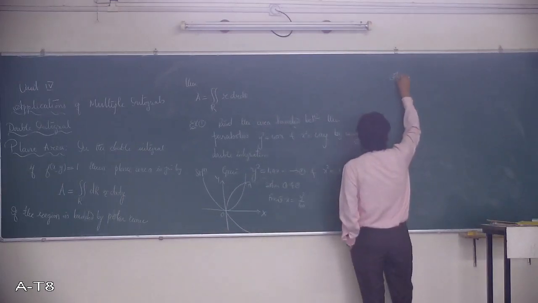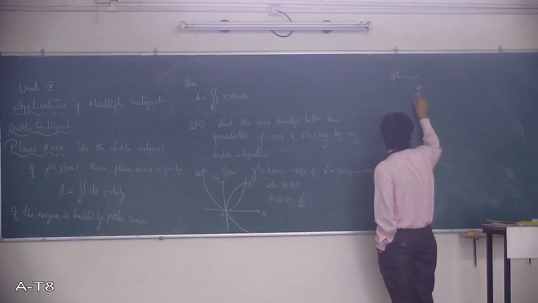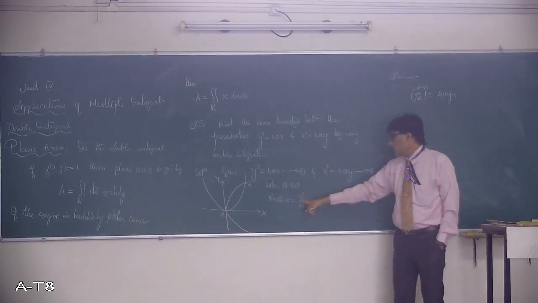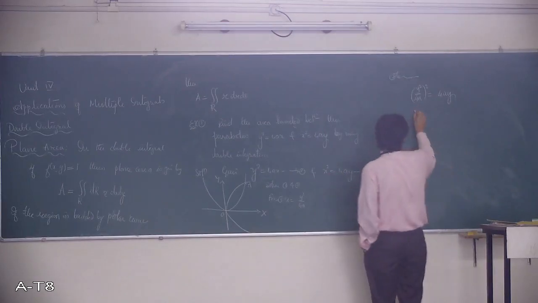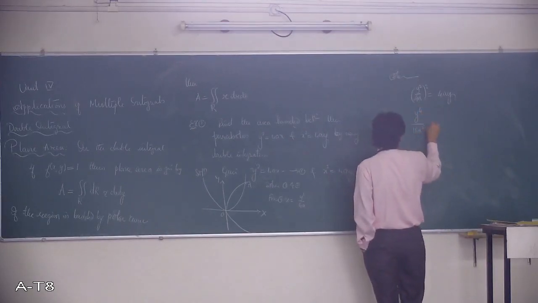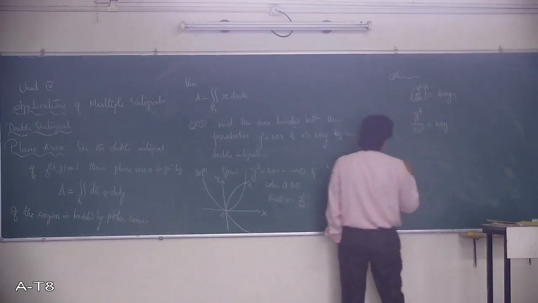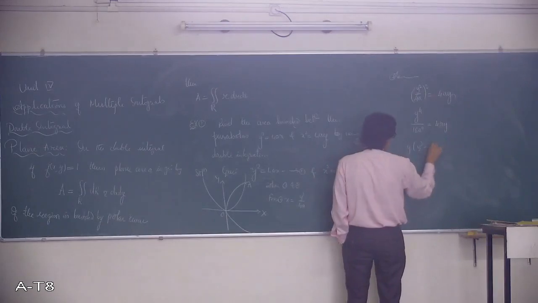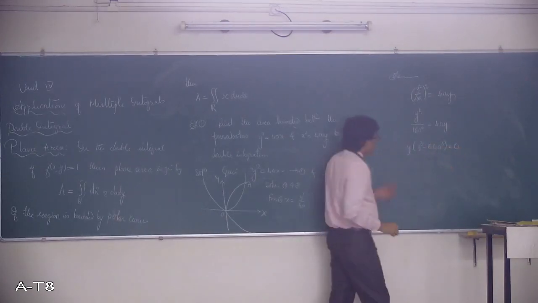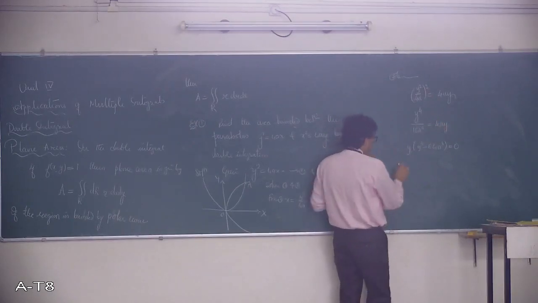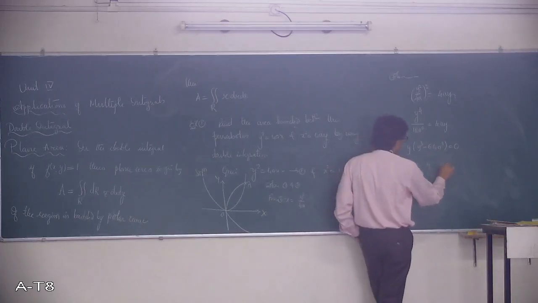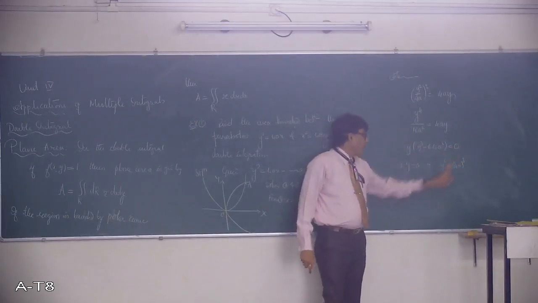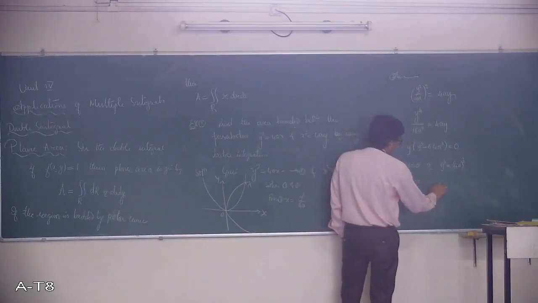So 2 becomes y square divided by 4a, whole square, is equal to 4ay. The right-hand side I have kept as it is, and in place of x, whatever I evaluated I have substituted. This comes as y raised to 4 divided by 16a square is equal to 4ay. Or this gives us y in bracket y cube minus 64a cube is equal to 0. I shifted this term to that side and took the common term. So this implies one is y equal to 0, and the second one is y cube is equal to 4a whole cube, that itself is 64a cube. So y equal to 0 or y equal to 4a.